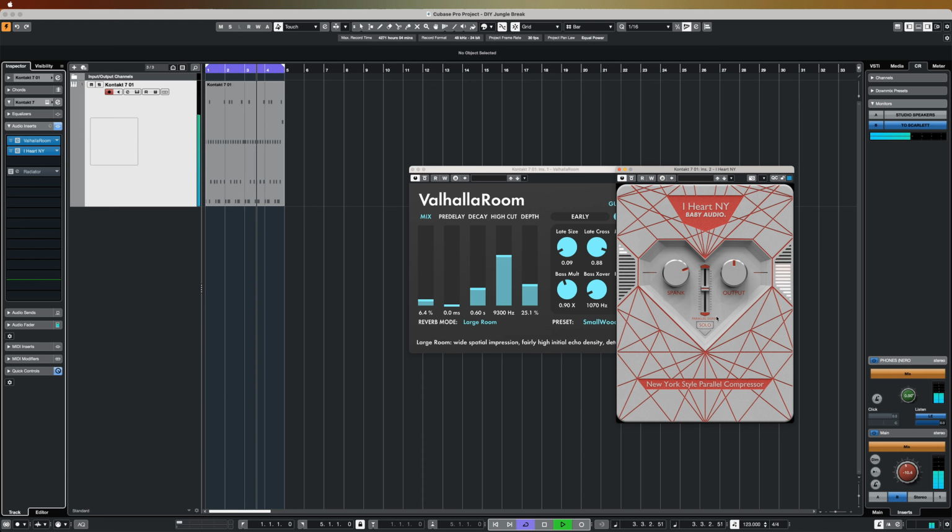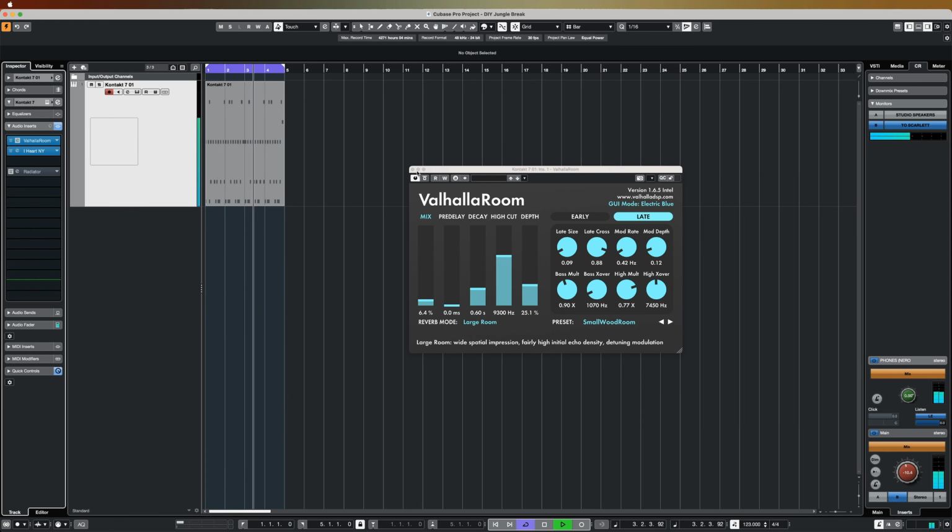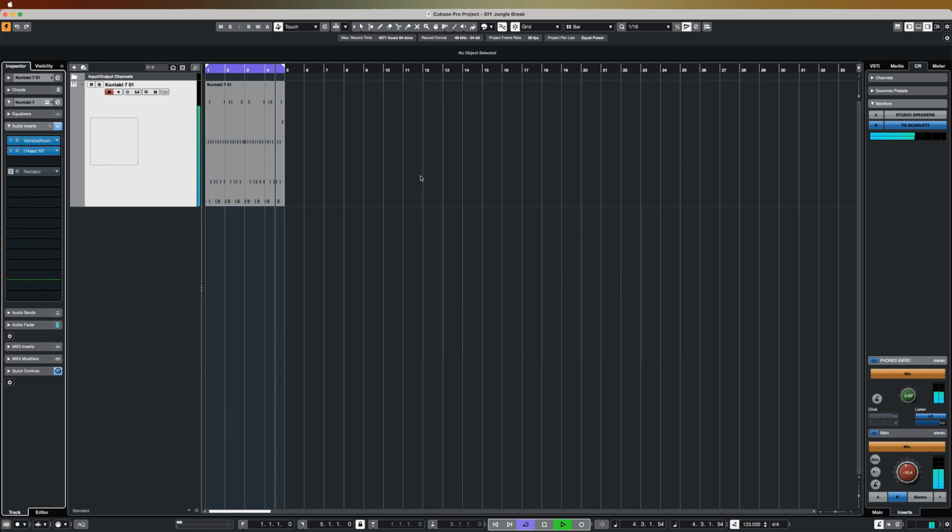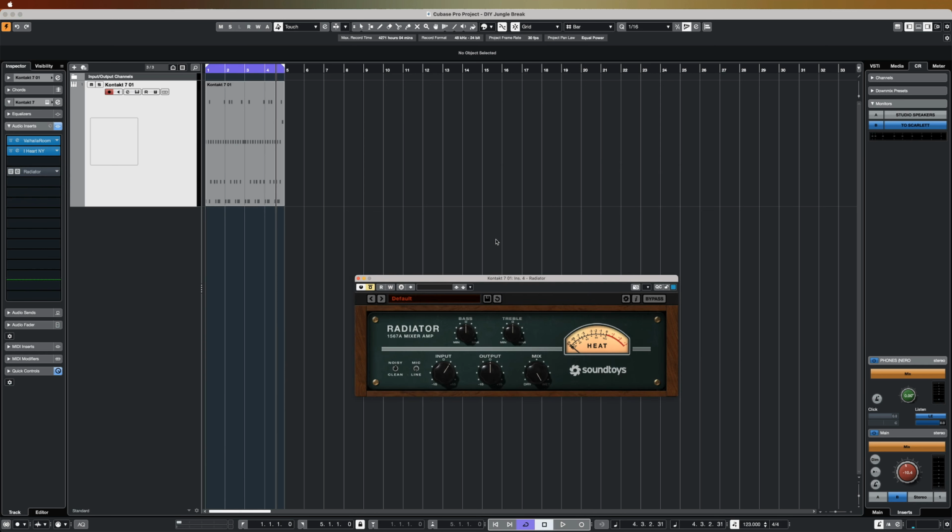I think if I wasn't running this whole thing into a compressor, I'd probably have the mix a bit higher on that reverb. But when we're slamming it like this, you get those lovely bits of reverb. On the kick is where I really like hearing it. And that reverb is going to sound awesome when we pitch this up in a minute. Last thing I did, just to rough it up even more, is run this through a Radiator. Yeah, so that's really nice and gritty now.